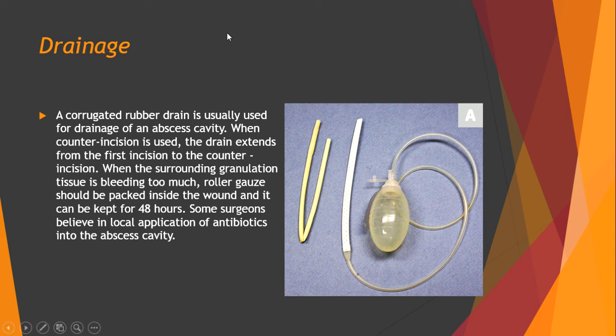So we have passive drainage, where the contents of the wound will be leaking by the force of gravity. Active drain, where we aspirate the contents of the wound. And we have a flushing drain, when through one tube we give isotonic solution or maybe some antiseptic, and through the other tube it flows out.